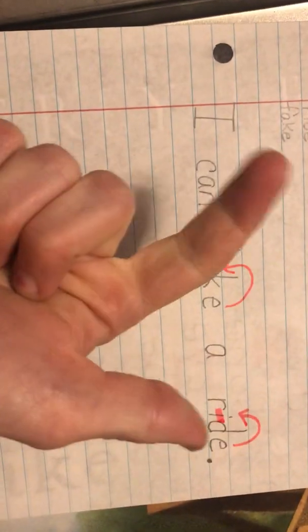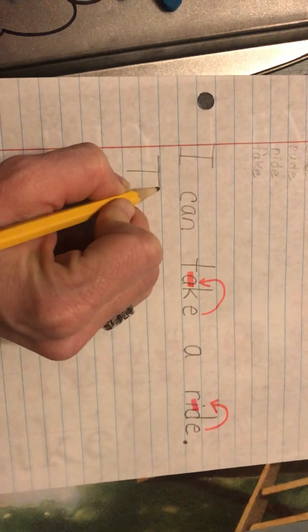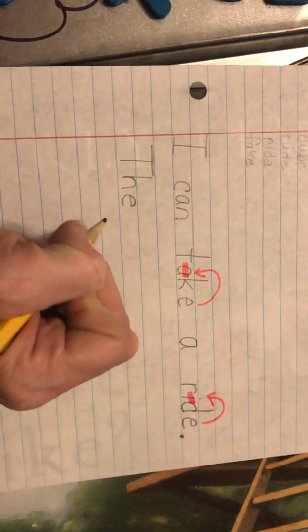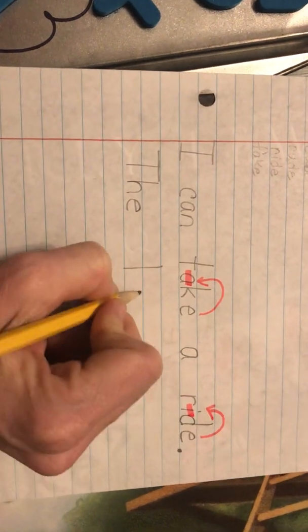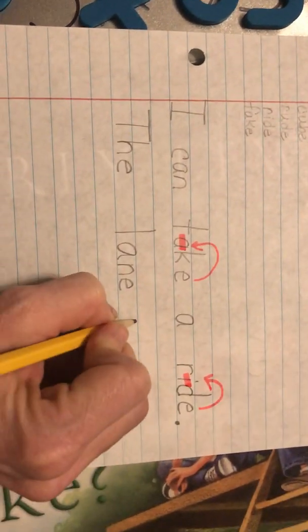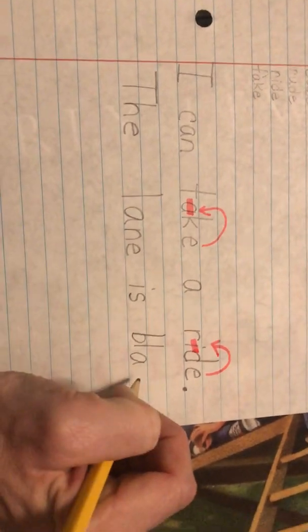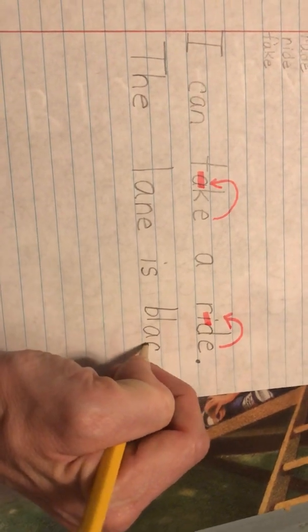The lane is black. How many words? The lane is black. 4 words. I know I have to start with a capital letter, so I'm going to write, the lane is black. The, finger space, lane, is, black. Black. 2 letters, 1 sound, CK. That's a digraph.